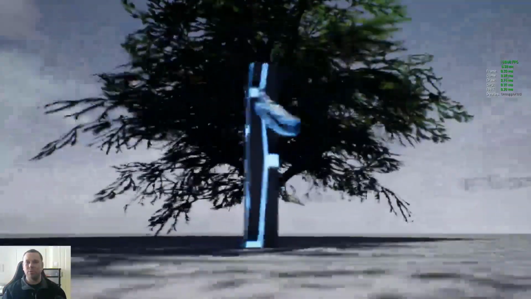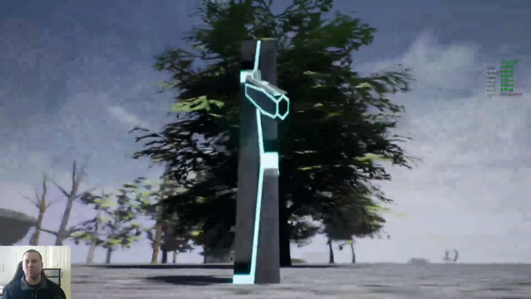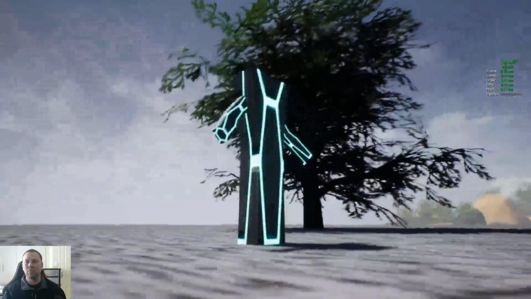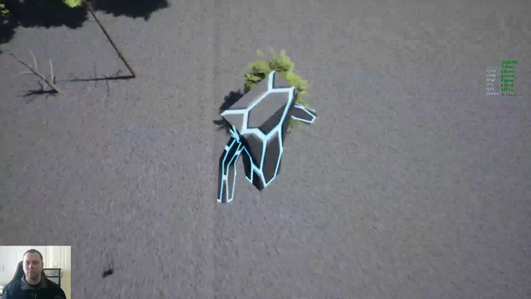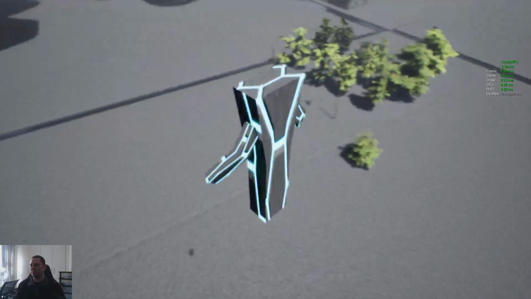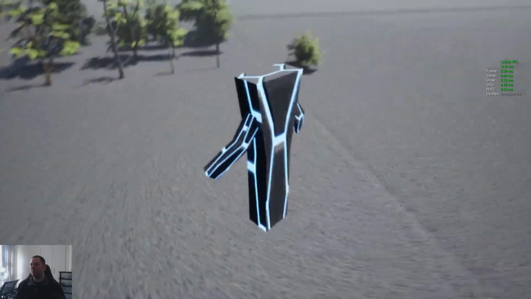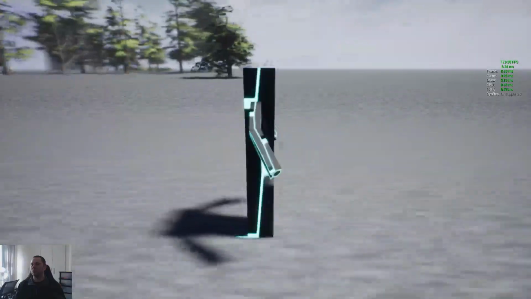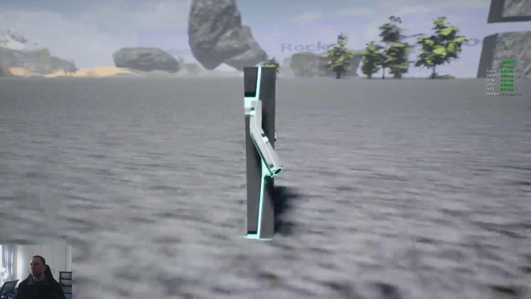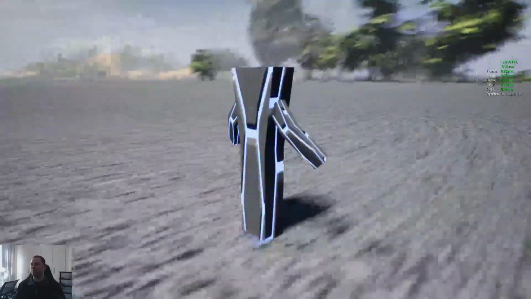But all in all, it doesn't look horrible. And then you should be able to see the transitions there for the level of detail. Well, that tree's quite a bit smaller than the ones I usually make. Interesting.